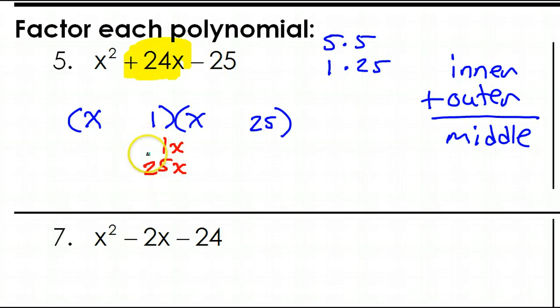So, with that in mind, I'm liking the option of 1 and 25 because I'm trying to get this 24 happening. So, let's go with the 1 times 25. Now, here's what I mean by inner plus outer equals middle. Inner, I have 1x. Outer, I have 25x. I can make the signs be whatever I want. So, is there a way I could choose the signs so that it will make positive 24x total? Well, sure. If I had a negative 1x and a positive 25x, that would make positive 24x if I combined like terms. So, my negative 1x, there's my negative 1 right there. My positive 25, there's my positive 25 right there. There's just one last thing to check. Just make sure that negative 1 times positive 25 will give you negative 25 at the end. And, of course, a negative times a positive is a negative. So, we got it. So that is the answer.